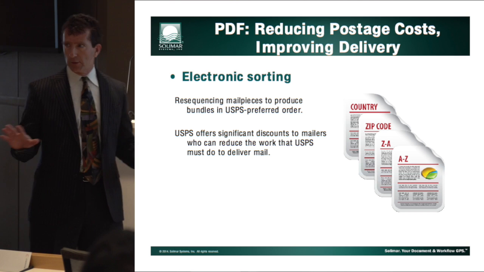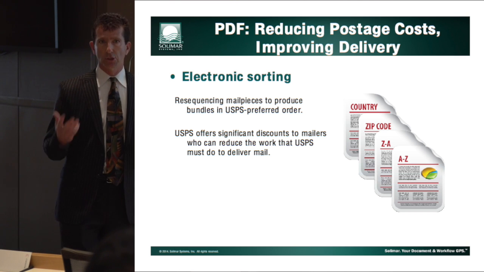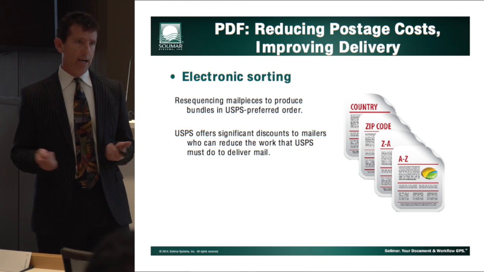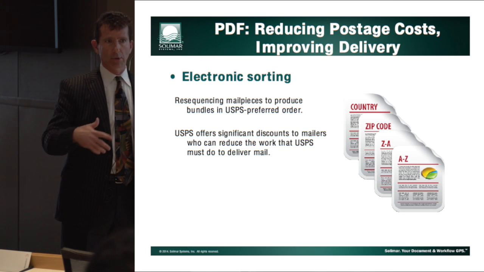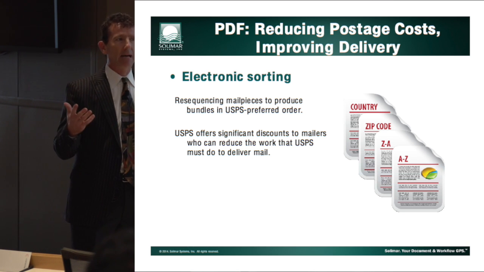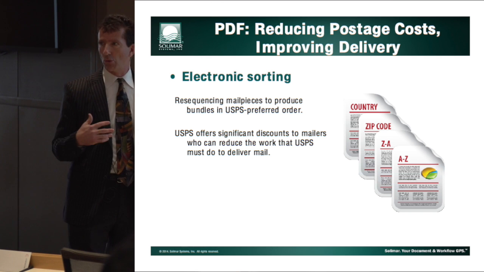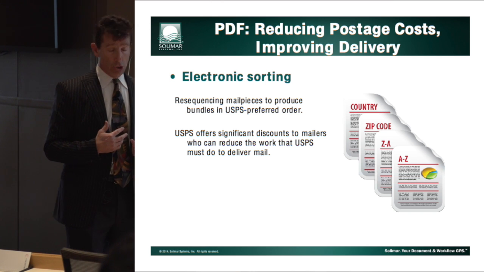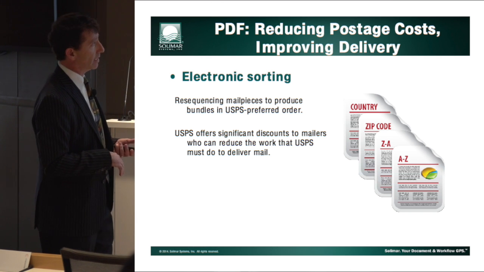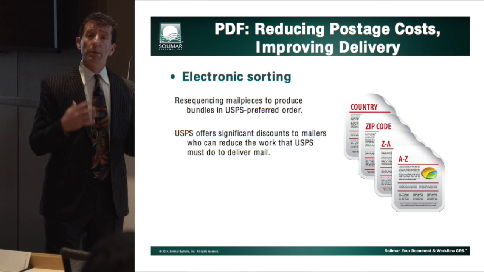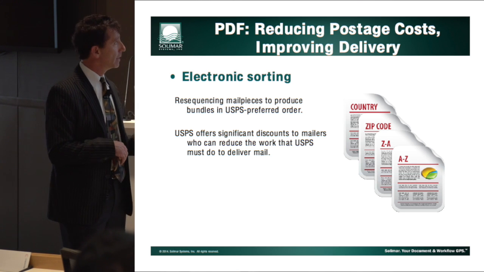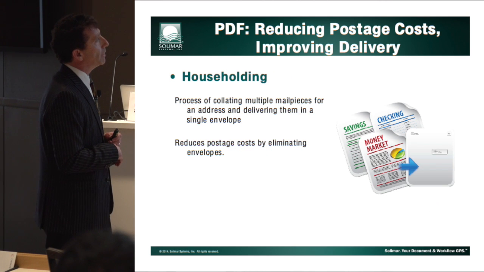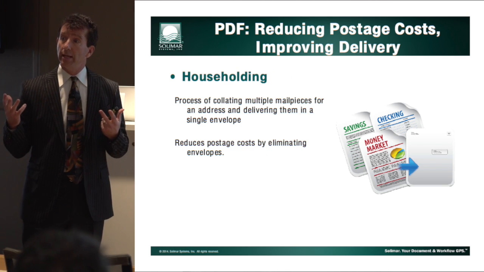First is just basic electronic sorting. There's plenty of content circulating out there in the world that's legacy content, content that's been produced on a mainframe with a COBOL program that runs, and it really doesn't have the leverage of postal sort behind it. So one model that a number of companies have implemented is to convert that into PDF and sort once it's in a PDF, then submit to print. That's pretty straightforward. But from there, it can get even more sophisticated.